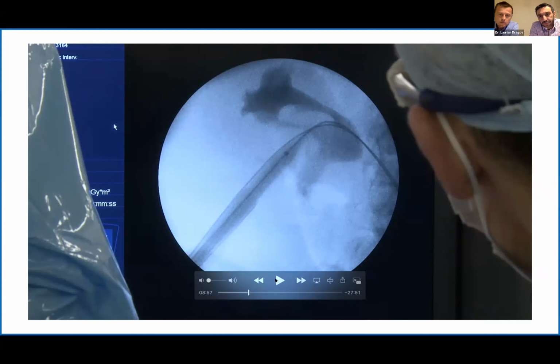That's right. Yeah. And there was just one more question, Laurian, about the pulse duration of the laser. It would be good if you could just cover that before we get on to the positioning of this particular patient as well, which is another question that's come through. Yeah, sure.